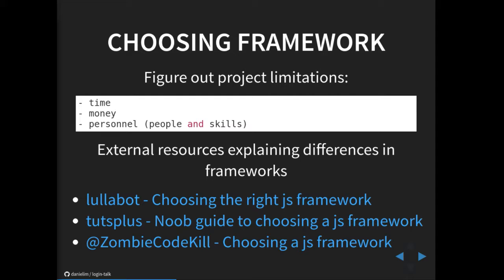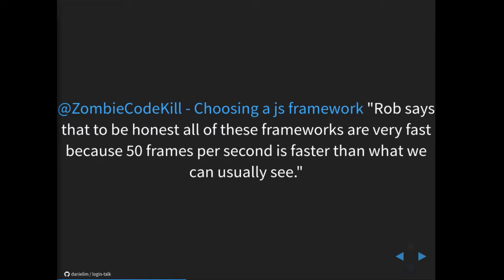The frameworks nowadays are very similar. So really, the necessity of choosing one over the other is not that big anymore, in my opinion. This is the 3rd one. It says, to be honest, all these frameworks are very fast because 50 frames per second is faster than what we can usually see.